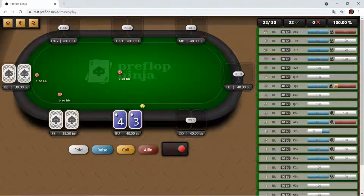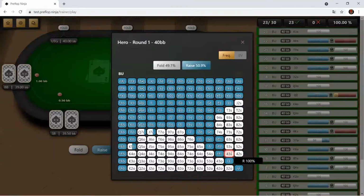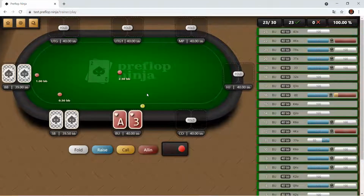You guys don't want to steal the blinds. Just a little raise. I open this one. No, it's 100% fold. I would open. I would. These guys are 3-betting maniacs. I know. Doesn't matter. I want to open. This is 100% 3-betting. Uh-oh. This looks like an extremely troublesome hand.